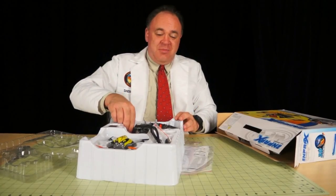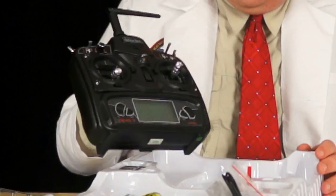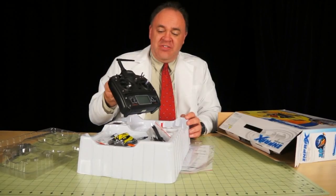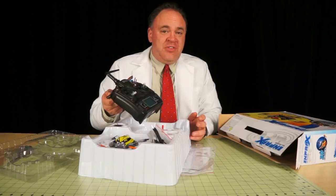Now, this last thing really kind of gets me excited. The kit comes with really a fully capable hobby radio. It's the Devo 7 in this case. There were a couple of different options when I purchased it. This is just the one I went with. Anyway, this has got a 15 model memory. It's on 2.4 gigahertz, so this is, you know, a perfectly serviceable little radio. I kind of like that, so if you're getting into the hobby, this can be your first bird, but then you can use this transmitter with other aircraft.